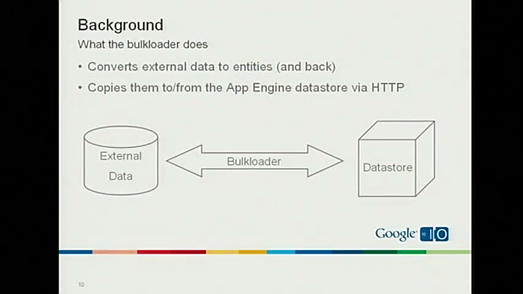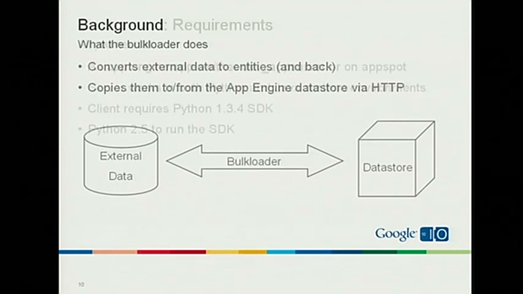So the fundamentals of what the bulk loader does is it takes your data from your external source, converts it all to the data store entities, the types that are used in App Engine, and then just ships them over to the data store on HTTP. One thing that's important to note is that the bulk loader is actually running on your client workstation. This is how we get around things like 30-second limits and small amounts of upload: we do the primary work on your local workstation, then just ship the data off to App Engine.